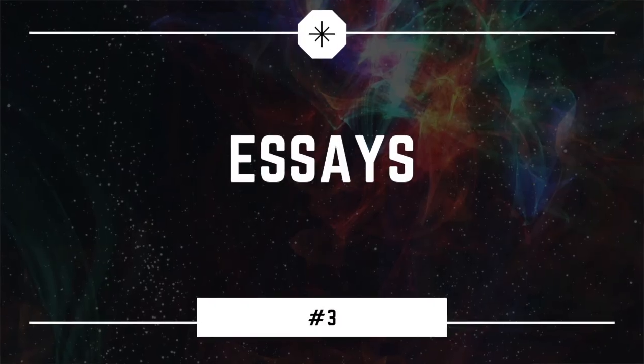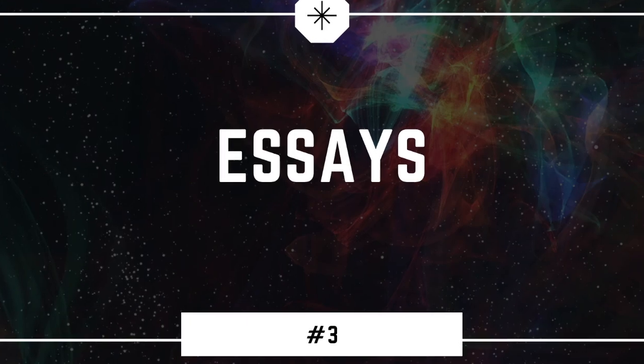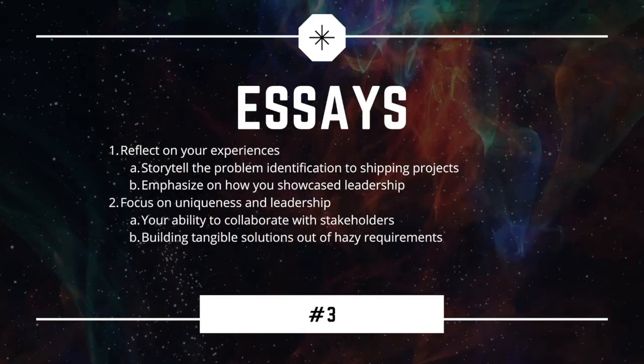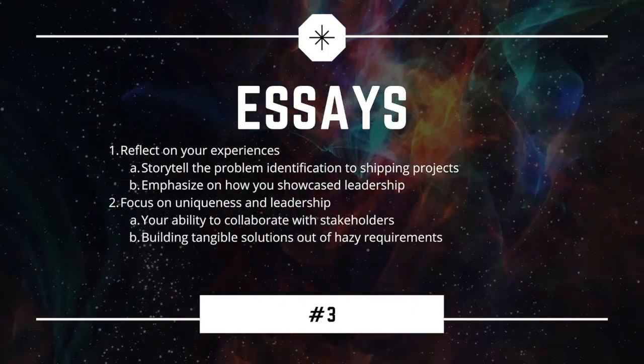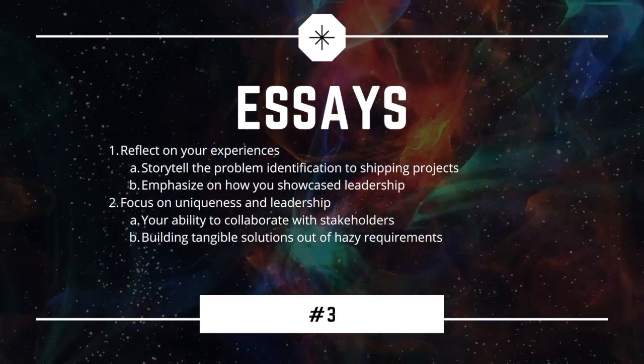The third thing is about how to write the essays. There will be 2 essays that you'll be asked to submit in the Indian School of Business application. One of them will ask you about your career plan and how ISB fits into it and how ISB will help you unlock that, which I've also talked about in the previous 2 and the coming bucket. But the second essay will be about how you're going to contribute to the diversity element of the cohort and how you're going to just in general contribute to the richness of the cohort that is there at ISB.